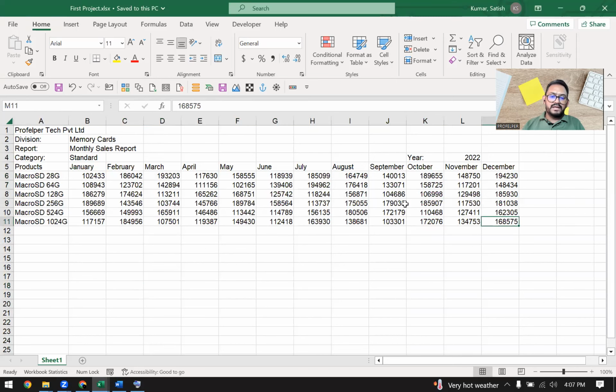In this data set, if you see, we have the product detail, the monthly sales of the product of the category standard, the memory card. Now we need to create another data set of a different product with different sales values. So how will you do that? First of all, before copying any data set or any structure or any records, you need to make a selection of that particular structure. That is very important. So what you need to create is a selection environment. How to create a selection environment?